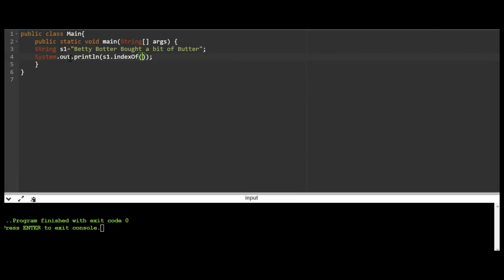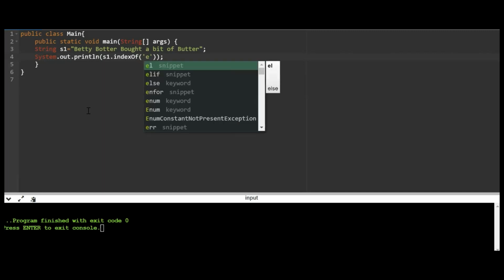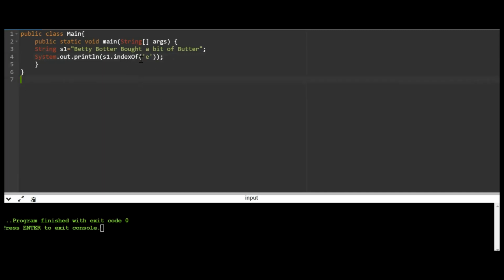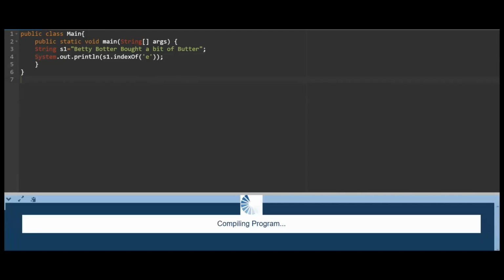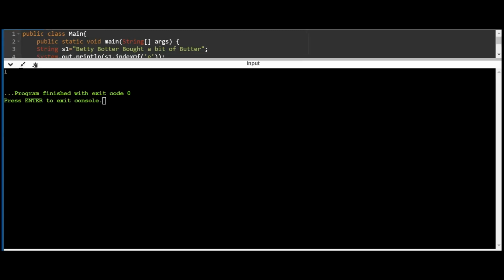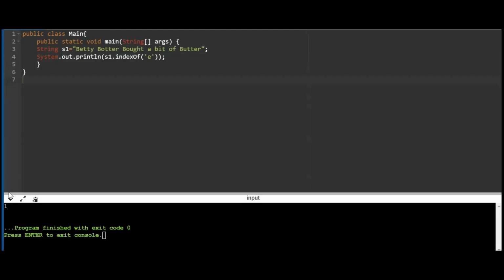I'll give E here, because I want to know the position of E. This indexOf will return the position of the first occurrence of E. The first occurrence of E is at 0, 1, so it will return 1 as the output. You can see that the output is 1. So E is at position 1.